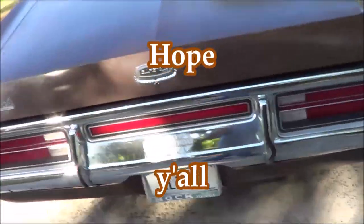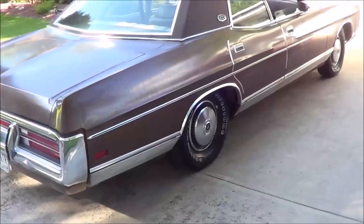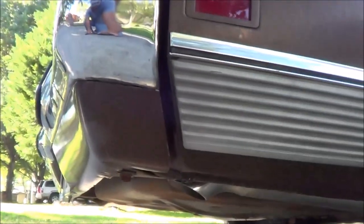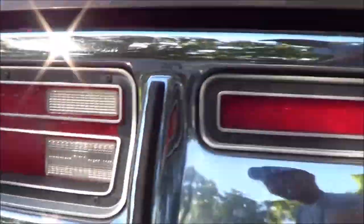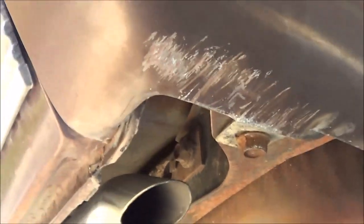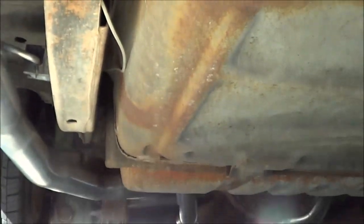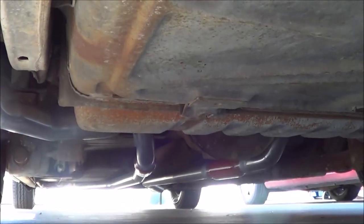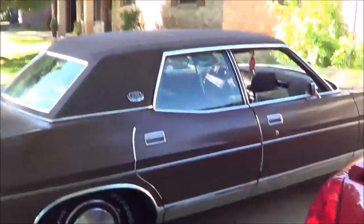Jinny, this one's for you, my brother. Recording this video to show it to you. The car doesn't look any different, but I took your advice and got the exhaust done — kind of stopped looking and turned down two and a half inch on both sides. You can see the setup on it: the small cherry bombs, and then straight pipe all the way back. This video's for you, my brother, and for everybody else who wants to see it.